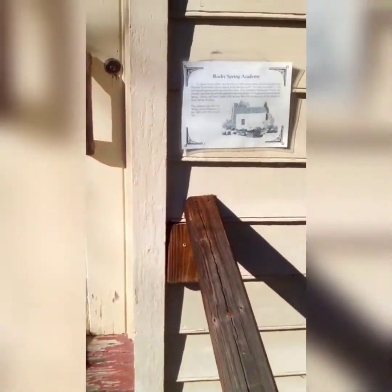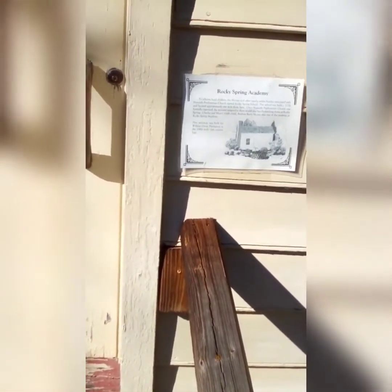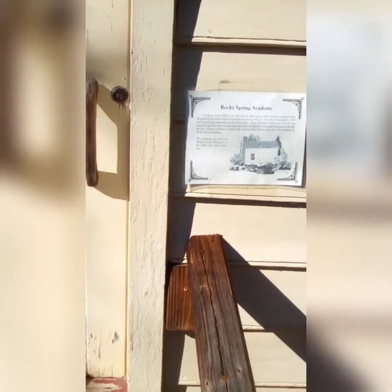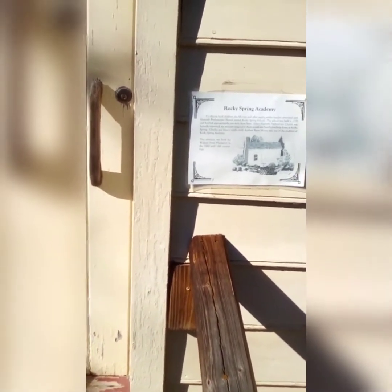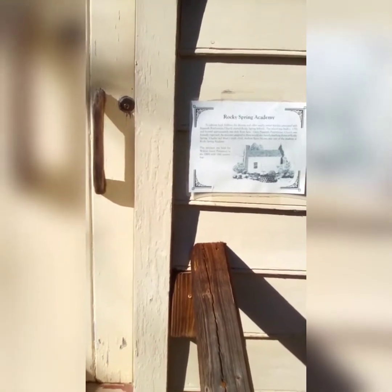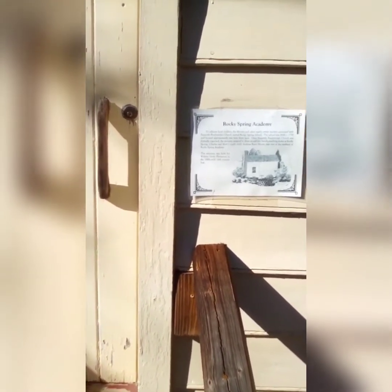This says Rocky Spring Academy. To educate local children, the Moores and other nearby settler families associated with the Nazarene Presbyterian Church started Rocky Spring School. The school was built in 1770 and located approximately 1 mile from here. Once Nazarene Presbyterian Church was formally organized, the minister assigned to them would also handle teaching duties at Rocky Spring. Charles and Mary's 9th child, Andrew Barry Moore, was one of the students at Rocky Spring Academy. The structure was built for the Walnut Grove Plantation in the 1960s with 18th century logs.